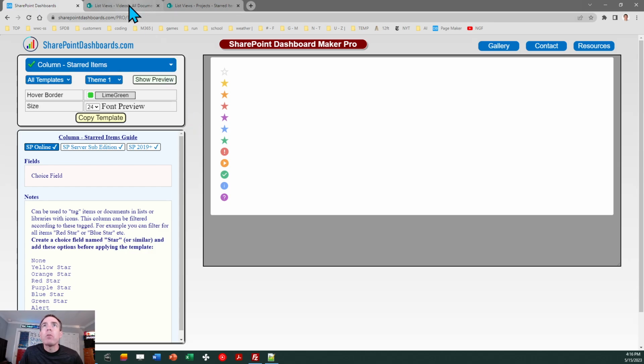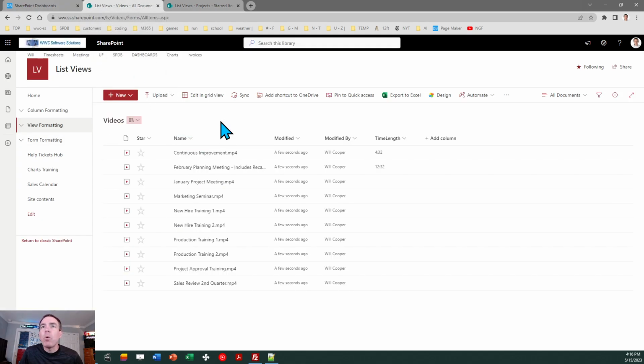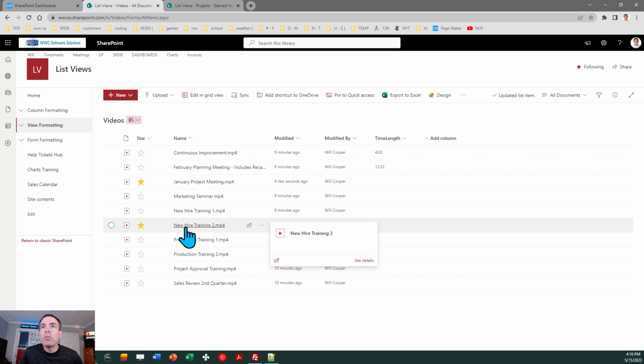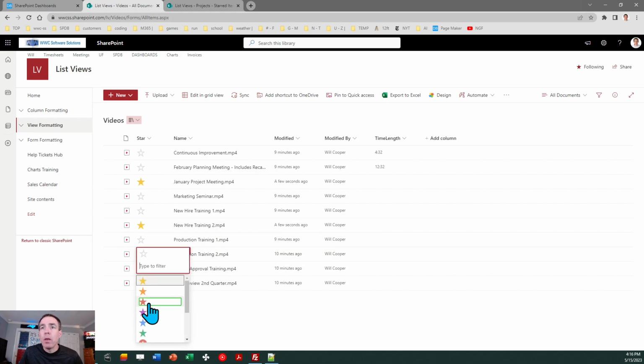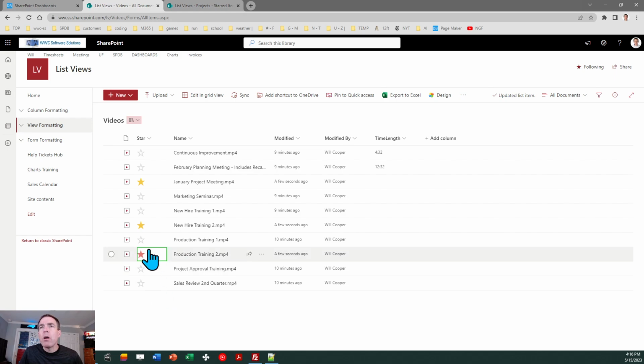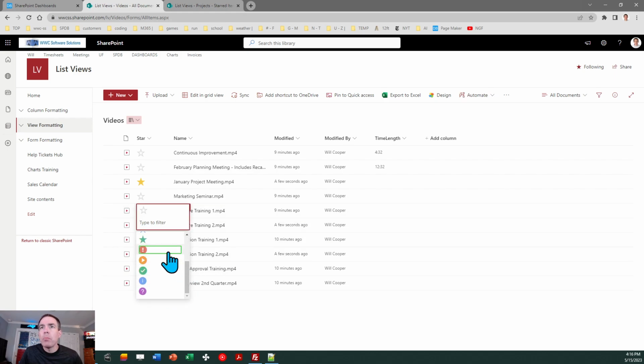Before we do anything, let's go ahead and just see what this functionality is. This can work either for a SharePoint list or library. And what this lets you do is set up a column where you can flag certain important documents or files, or in the case of a SharePoint list, records. And that way you can indicate ones that may be important to you. And further, what you're able to do is use this for filtering purposes. So if your colored stars or icons have a special purpose, you can filter and find just those items.